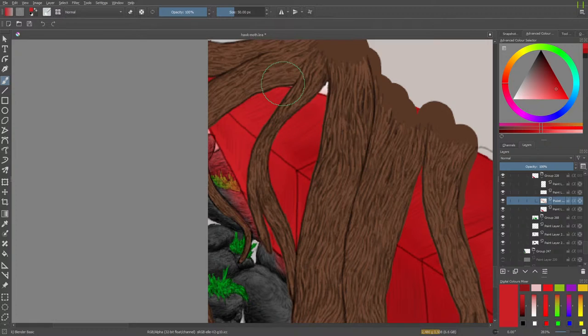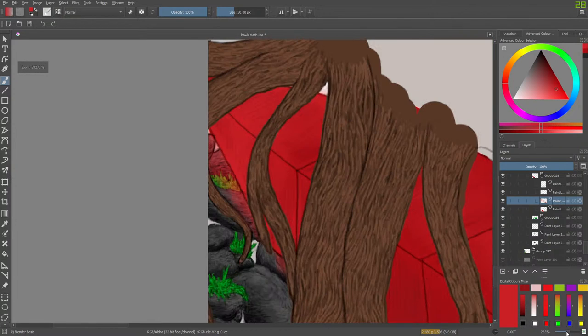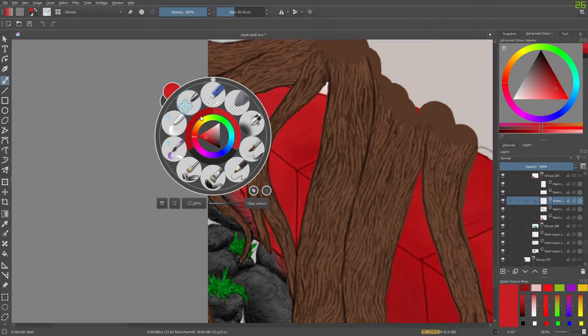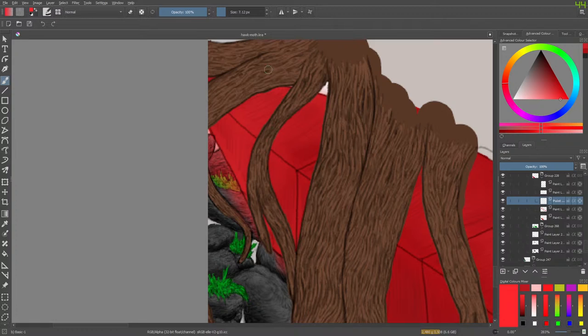Alright. So we have this crystal, which we have right here, as you can see, and we need to make it more interesting to look at. Not pretty, but interesting. So I think we need a second color for this, or third color. And we're gonna be looking for something more lighted, like this. Press the right button. And let's see if this works. So we have this color right here.